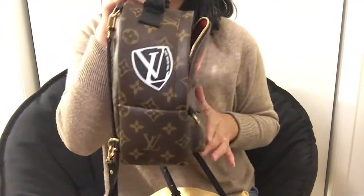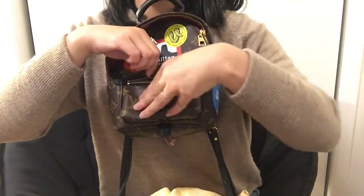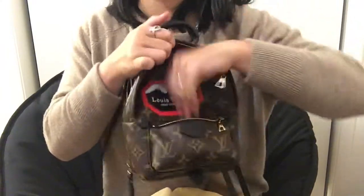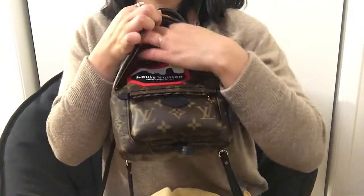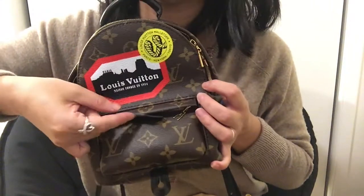And if you look at the side, the little front pocket — the shape is so cute. And you can open it, but it's very small. I'm not sure what I can put in there; it's not very easy to get into, it's a little bit tight. Right now I don't have anything in the bag, so it's not that bad. Although it's already tight, so I don't know if I have stuff in there — I don't think I'll put anything in the front. I guess it's just like decoration.